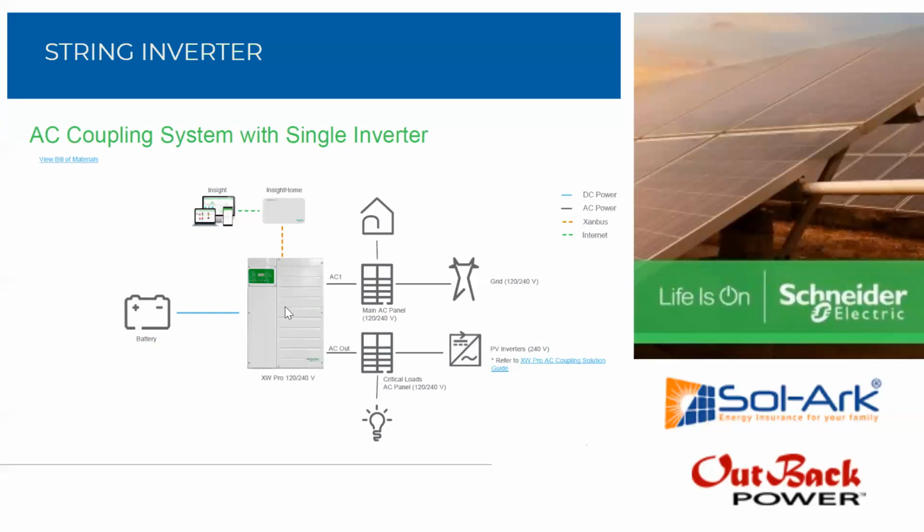Okay, back to the XW Pro. So today, again, most people are using a critical load panel and one or two hybrid inverters plus their battery. So that's what we're looking at. This type of setup with your PV inverter and then your hybrid string inverter is how a retrofit will work with Solarc or Outback as well. So you would just insert your Solarc or insert your Outback Radian or Skybox into the XW Pro, and they will all function very similar.